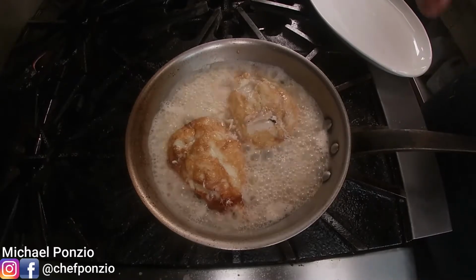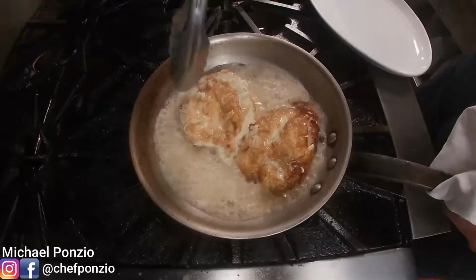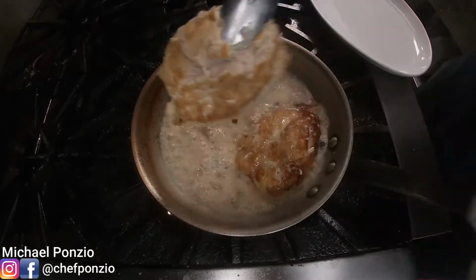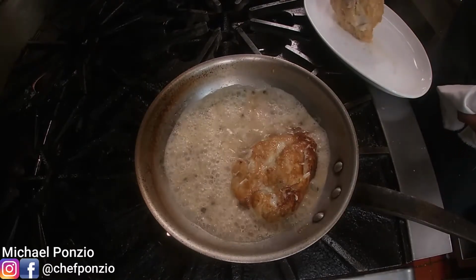You can see as the sauce cooks, the bubbles start to get bigger. That's a really good sign because that means a lot of the excess liquid is cooking out of the sauce and the sauce is starting to really concentrate and fortify. Now to check the chicken, I usually flip a piece over, use the tip of my tongs, and just break it open to see if it's fully cooked. That is looking gorgeous. So I'm gonna take the chicken out of the pan and place it on a plate here.